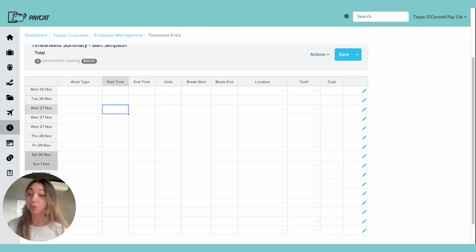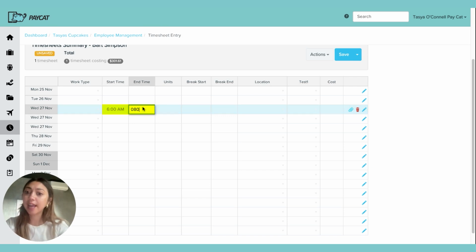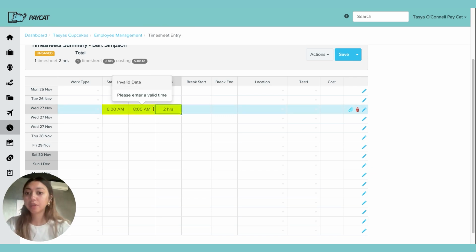Broken shifts are pretty simple to record. There's nothing particularly unique that has to be recorded about the broken shift. They just need to clock in at the start of each portion of the shift, clock out at the end. So if we look at a broken shift and we say it starts at 6 a.m., maybe it ends at 8 a.m. for a shift, then on the same day, they might have another shift from maybe 12 p.m. to 3 p.m.